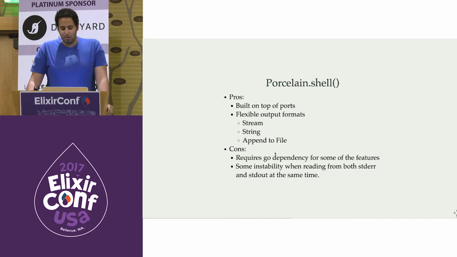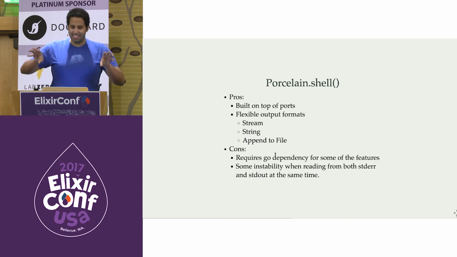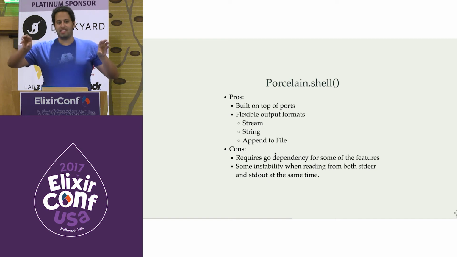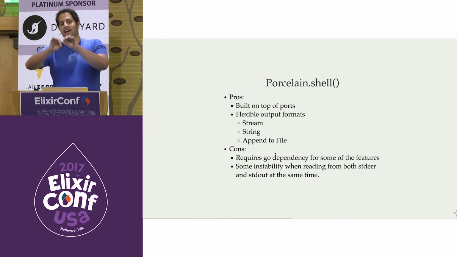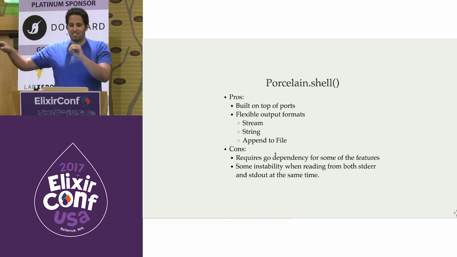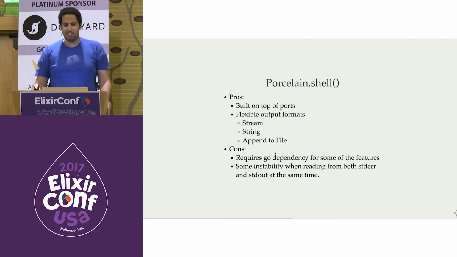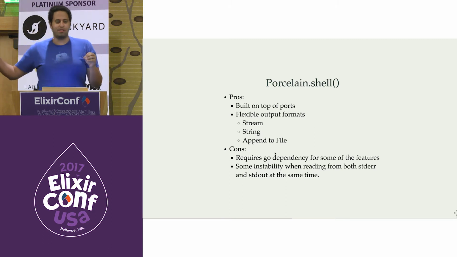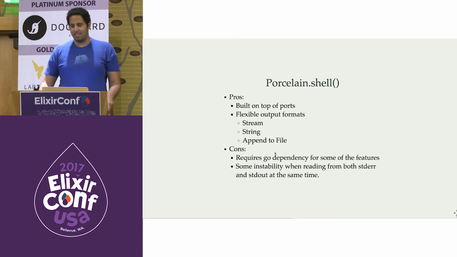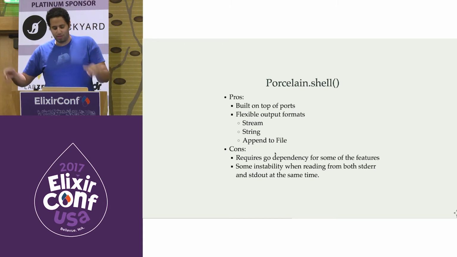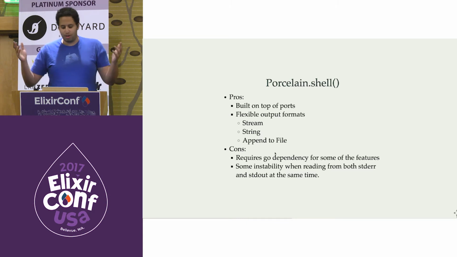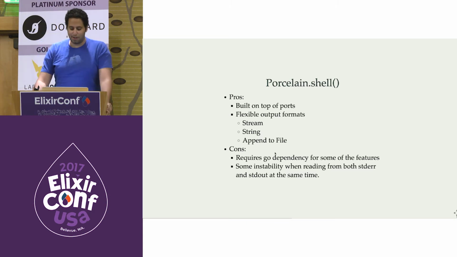there's some instability when reading from both standard error and standard out at the same time, because what it basically does is it spins out a Go process that it can then talk to, and then that Go process is the one that manages the cleanup and the signals to whatever Unix process you're doing downstream. And you can send, and it would manage sending other signals to the downstream processes. And you could talk to it over whatever it is, because it's a process, right?